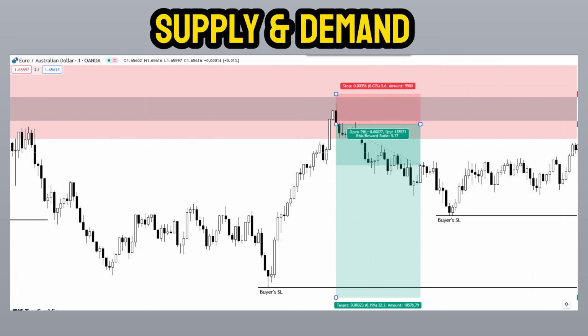Stop losses gathered below. And for the stop loss, there are also multiple options: above the gray zone, that is the macro supply; above the last low, which is a riskier placement; and above the red zone, which is the supply created by the fake move. This is up to you.